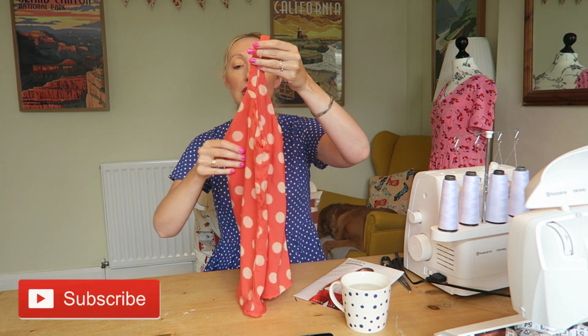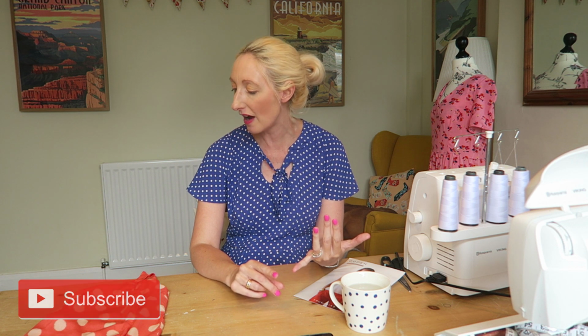I'm so pleased that I got a chance to try this project, and because it's so speedy, I just think it's one that I'm going to go back to. I love a speedy sew. It's nice sometimes to get a bit of a sewing fix, with a project that doesn't take very long to cut out. There are only 5 pattern pieces: the front and back, the facing, and the little straps on the top. So hardly any pattern pieces at all, which is amazing.